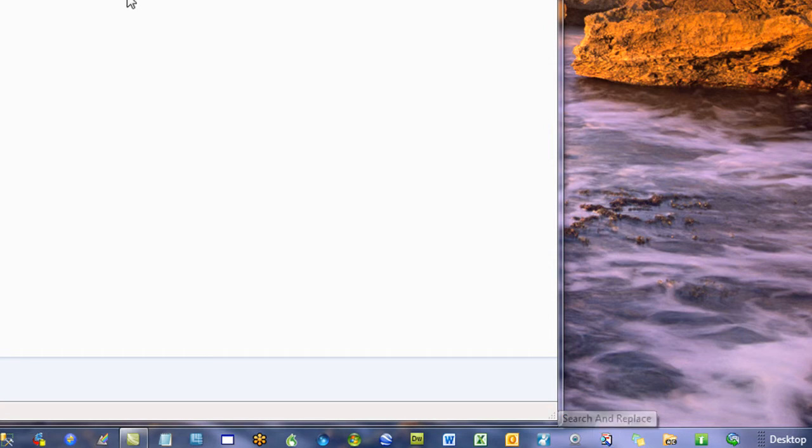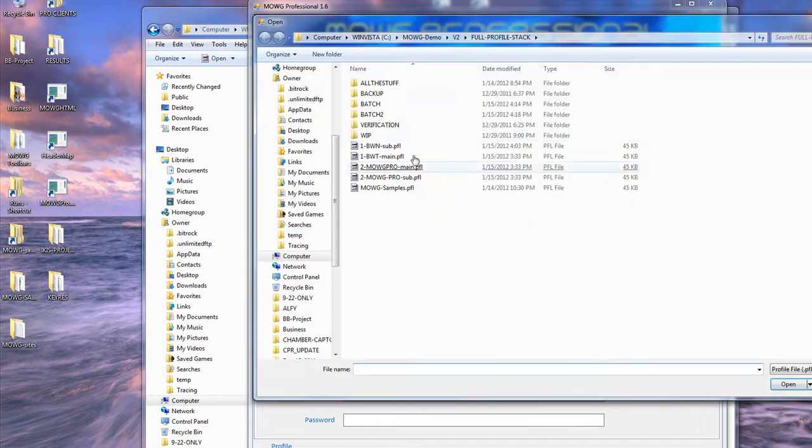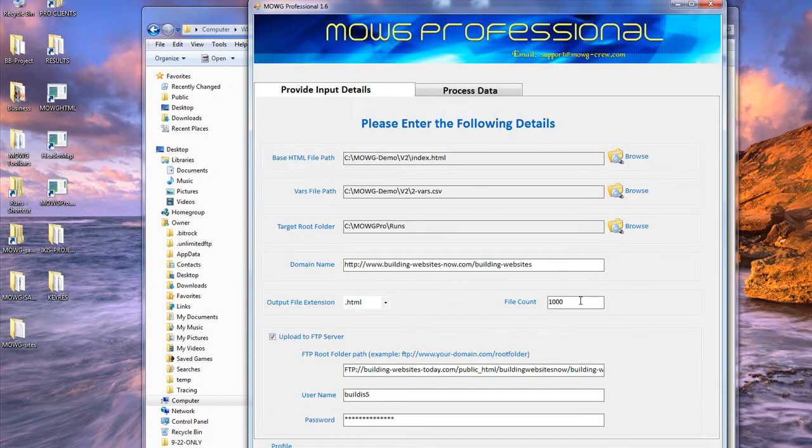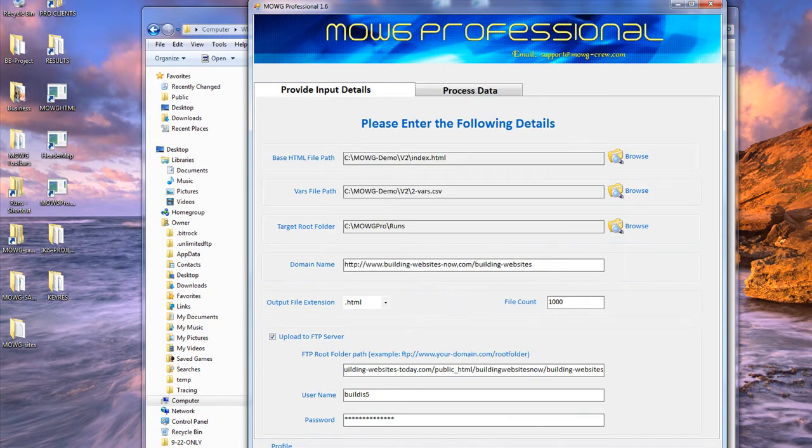Okay, so how does Search and Replace work? I'll show you. For instance, let's open these up and look at them. Okay, I'm going to load that first one up. This is set to 1,000, upload to the server, and here's the name of the project we're doing right now, right? These are things that we could change. Not only that, these are things we could change all at once, and you'll see what I mean in a minute. It's all uniform, though, right now, right?